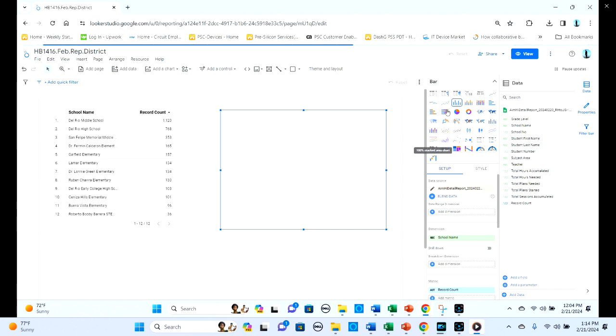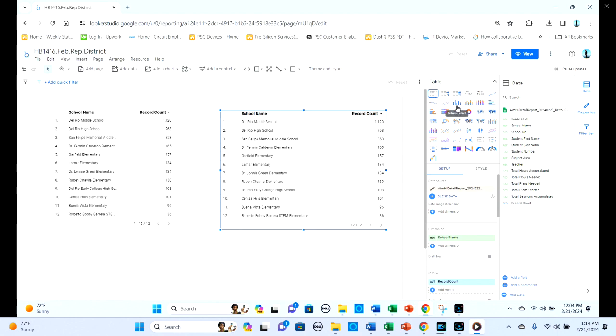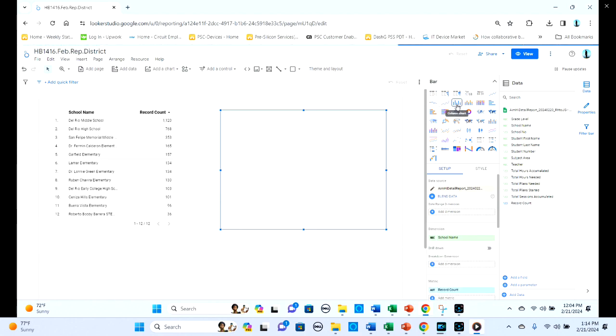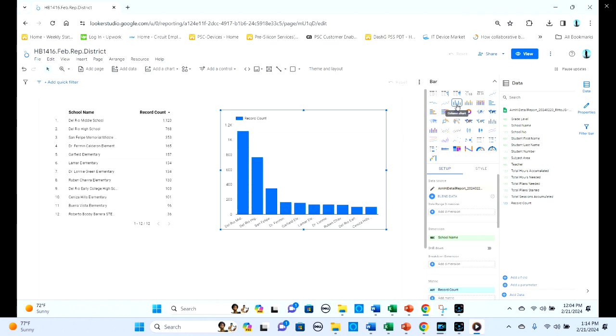Okay, still struggling, so let's try to help it. Let's switch over to a different, easier chart and then go back to the bar chart. See if that helps. Ah, that helped.